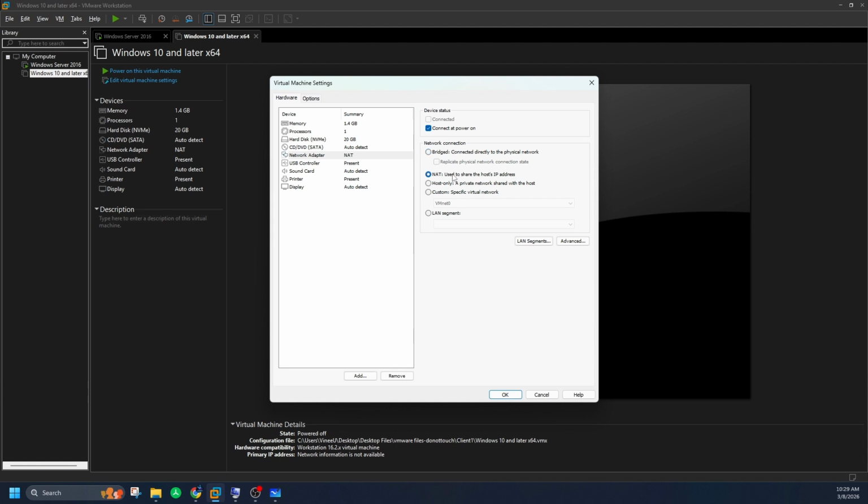If you select NAT, it will not communicate like that, because NAT is used to share the host IP address, and it will communicate with your computer IP or internet. So to get internet access on the computer, you can select NAT, but it will not communicate with a server or computers hosted in your workstation. So select bridge and click bridge, and also we have to load the operating system image, guys.